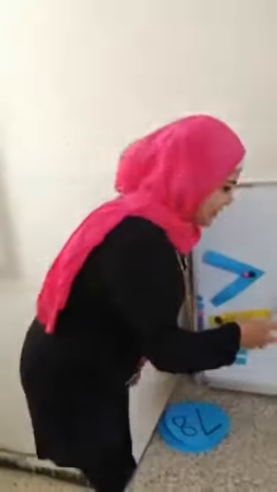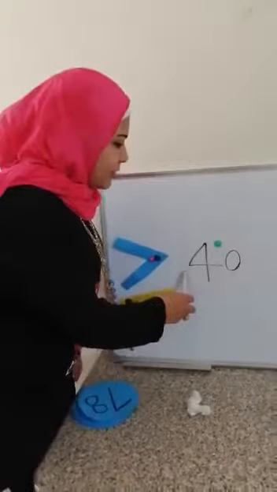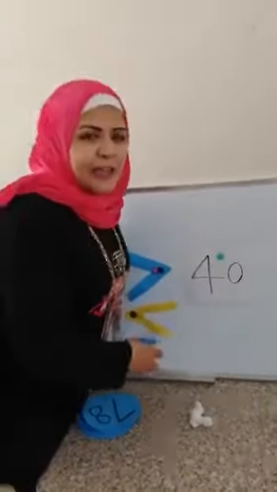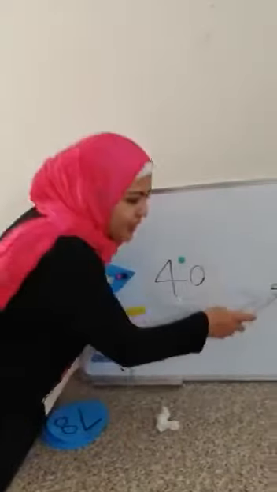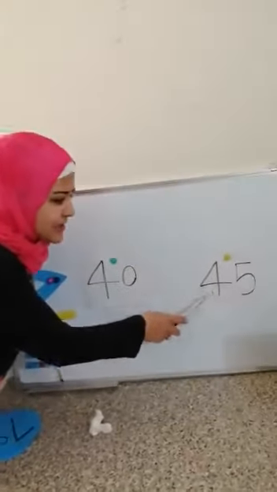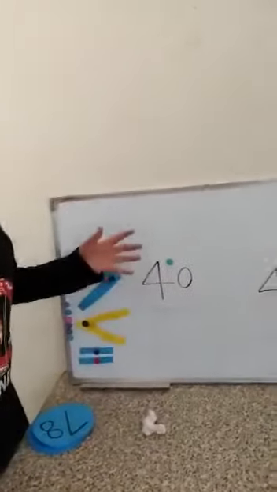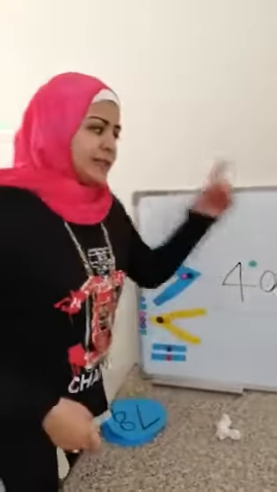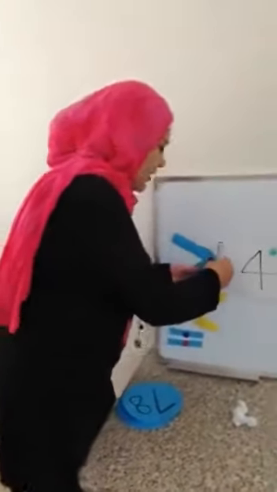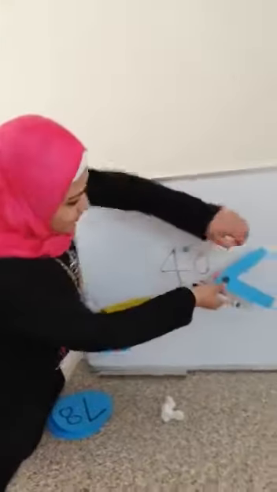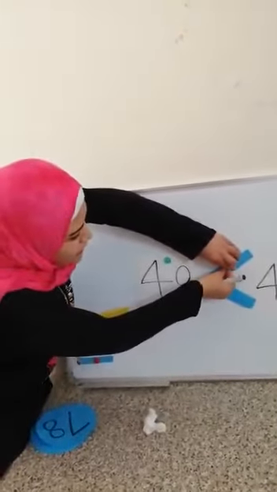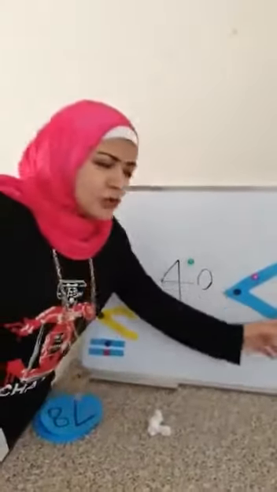Now, what is this number, KG? Yes, this is number 40. I can hear you, KG. Excellent. And what is this number? This is 45. Now, which number is bigger? Which is a bigger number? Yes, of course, it's 45. I can hear you, KG, too. Excellent. You are super, KG. Yes, now, the mouth of the fish will eat the bigger number, which is 45. Excellent, KG.